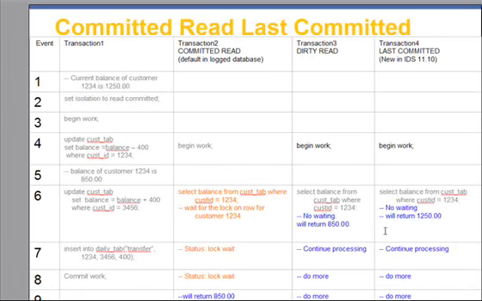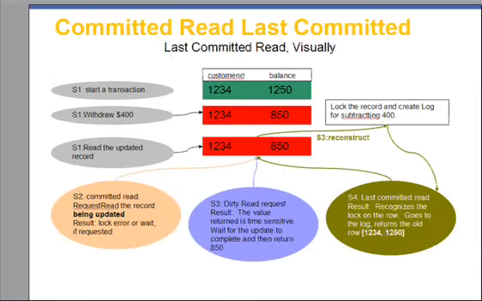Let's look at the same example in a slightly visual manner. This shows session 1 trying to withdraw from row 1234, whereas session 2 is trying to do a committed read on the same row, but it waits because the row is locked.